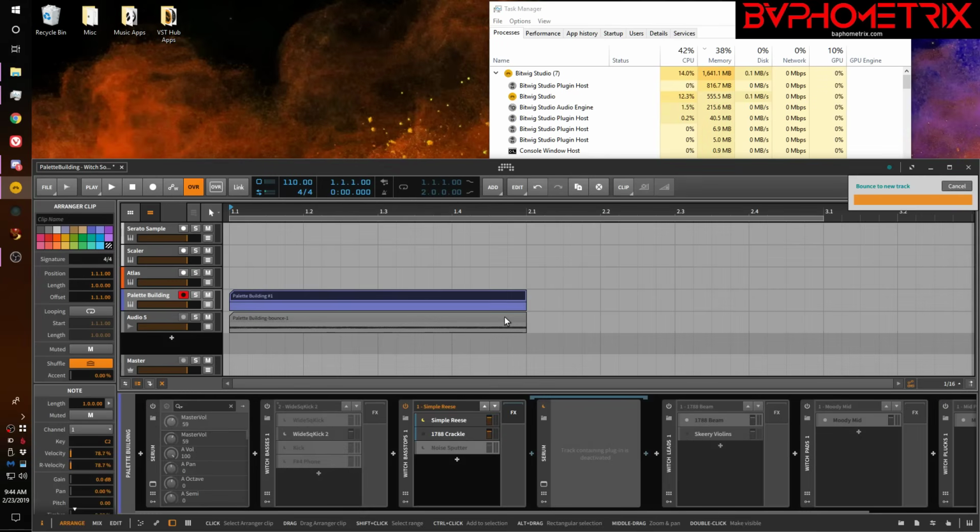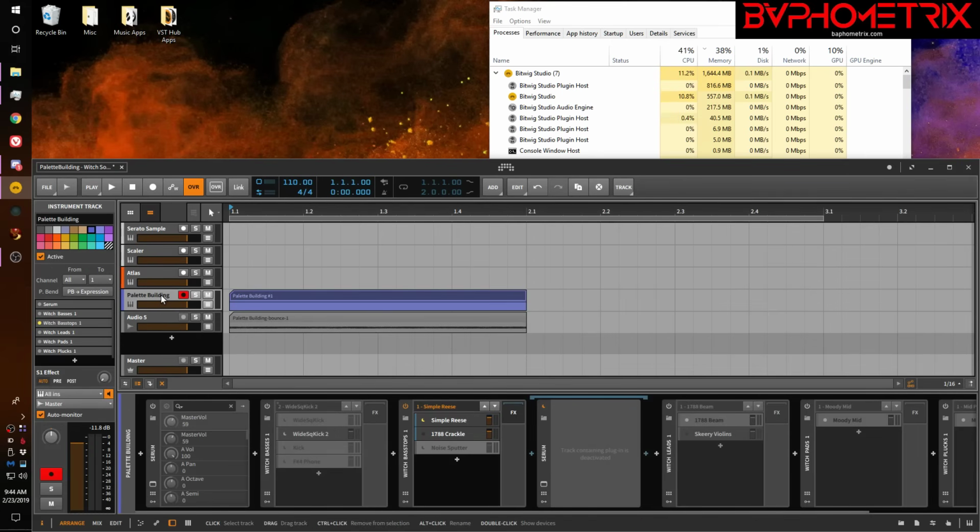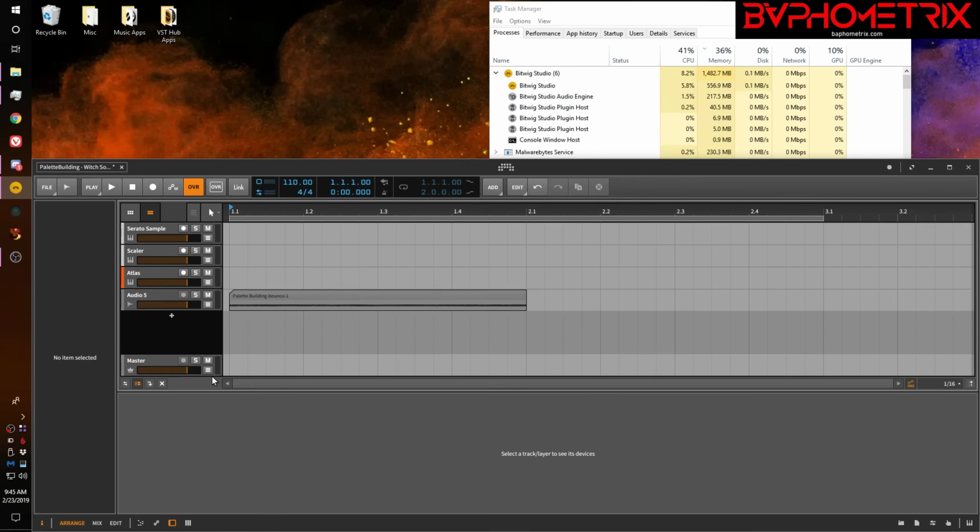Bounce prefader 32, right? So you'd bounce to a new audio track. And then the thing is, if I deactivate the original and just tell Bitwig not to show me the original, anything that's deactivated, all I have now is the new audio bounce, but my original MIDI track with all the stuff on it is still around.